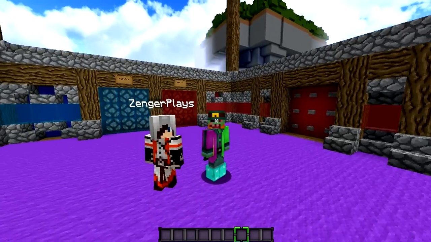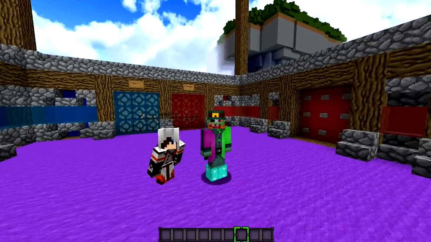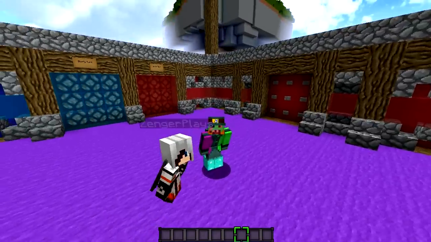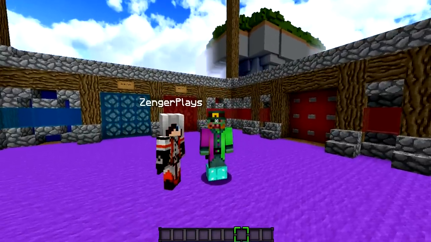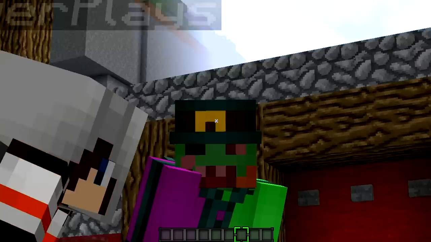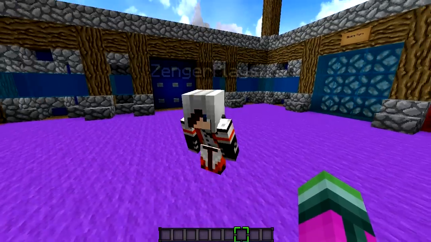Hello. Right, so today we're going to be showing you guys some cool redstone creations. Today's creation is Tic Tac Toe, or knots and crosses, whatever you prefer. Or X's and O's, that's what we call it in Ireland. Okay, X's and O's. It's different in a lot of places.